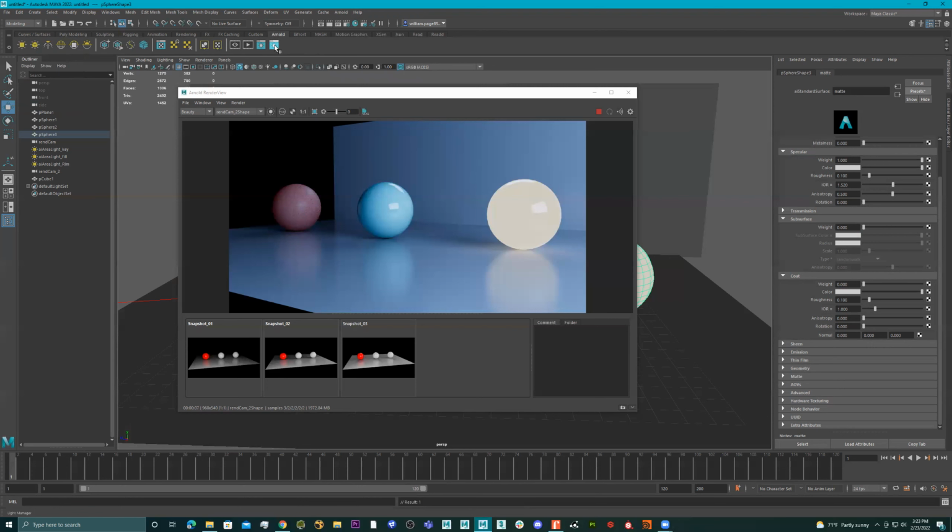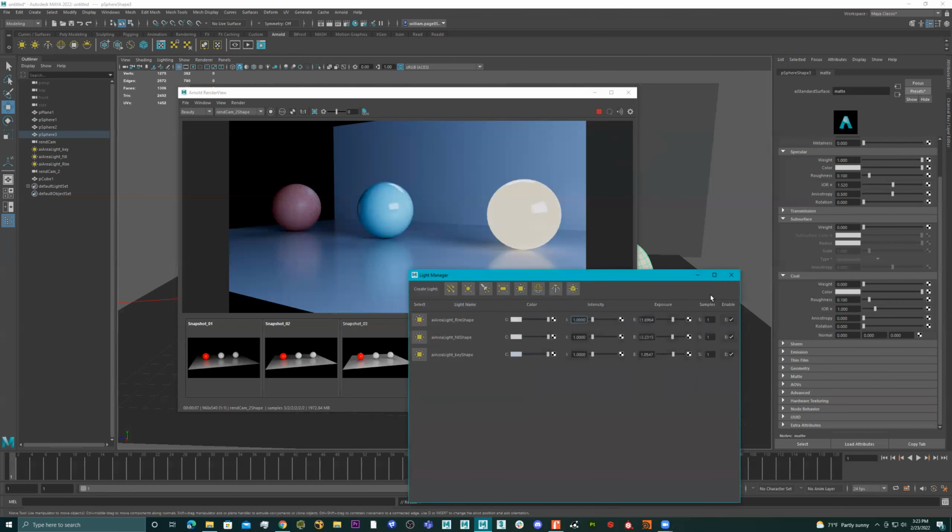And if I want to have this in a different location, I could just middle mouse button click and drag it and put it wherever I want, like in between here. And if I want to delete it, I just right click and I go to delete. But then you have to go to save all shelves to make sure that it's saved. So you want to do that immediately right away. So anyway, let's go to our light manager and let's disable all of our lights.